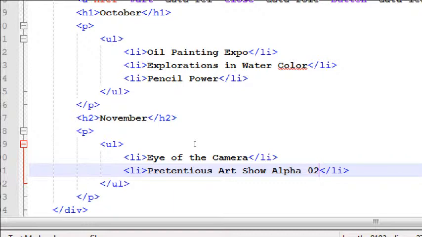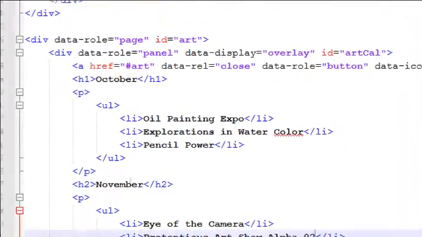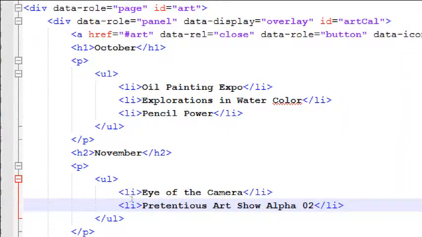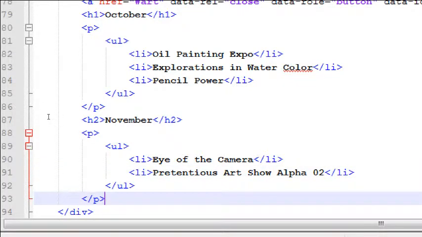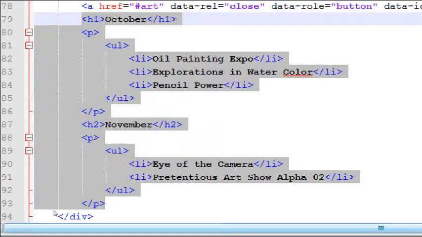So just filling in some content, it doesn't really matter. I just want to fill up that panel to see how it looks. I suppose the documentation says what happens if that content is longer than the containing screen. Probably we'll get some sort of scroll bars in the web browser, or if it's on a mobile device, it has the ability to tap and scroll. So that's what I added.